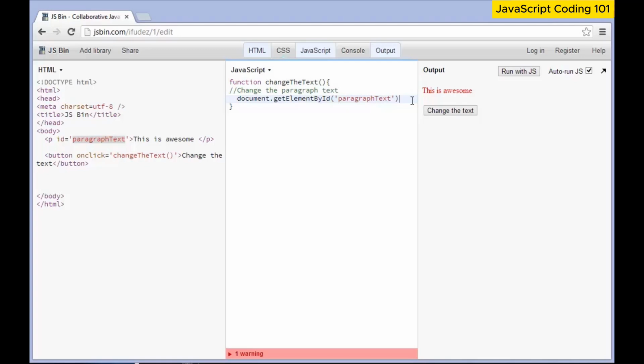Now, the ID could be anything. It could be in the button. It could be anywhere. But what we're going to do is change the element ID, and we're going to change the paragraph text. But what do we need to change it to? Okay, we need to type in another dot, and we're going to type in innerHTML, and make sure HTML is capitalized, and we're going to equal this. Okay, another 2 apostrophes, and we can change this to whatever we want. We say we changed the text. Okay, and then we put a semicolon at the end of that because we're finished. And you'll notice that the warning sign went away, and there we go.